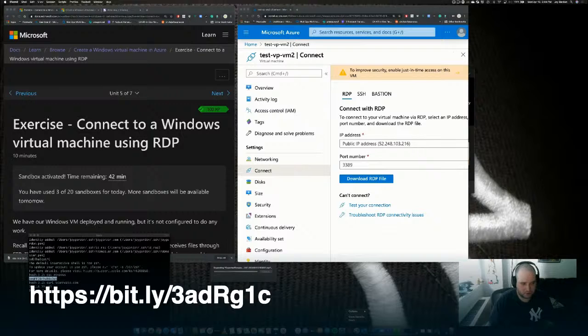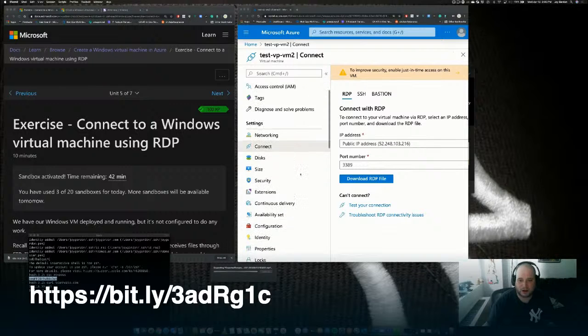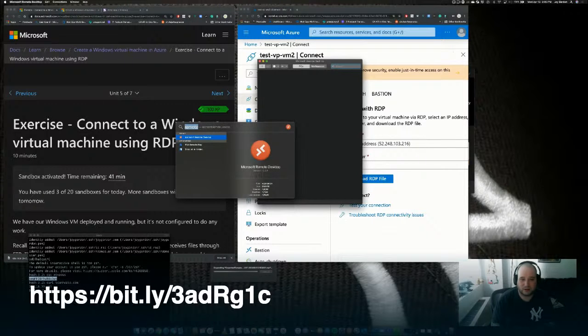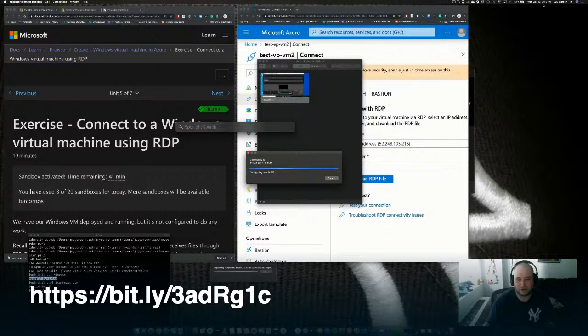I think my computer's just going a little slow at the moment, so please give me a moment. Something's weird on Remote Desktop on my computer at the moment. For some reason I can't get in. RDP just won't start. Oh, there it is. Just slow as hell. Jeez. All right, so let's log in.